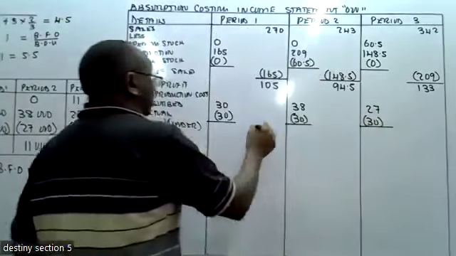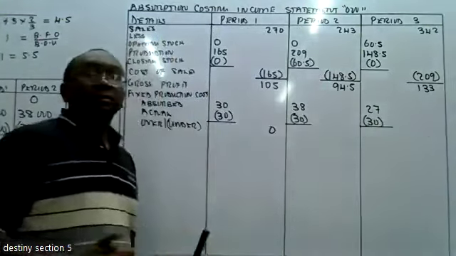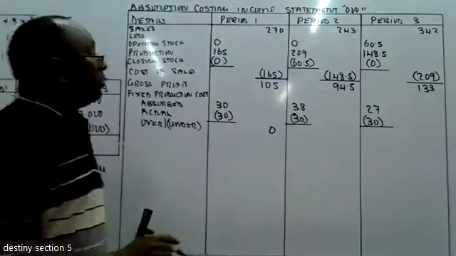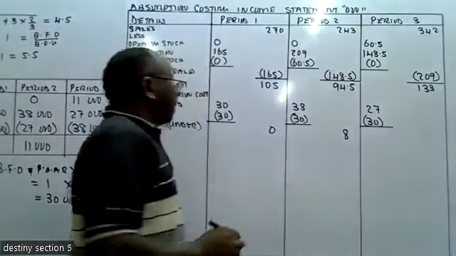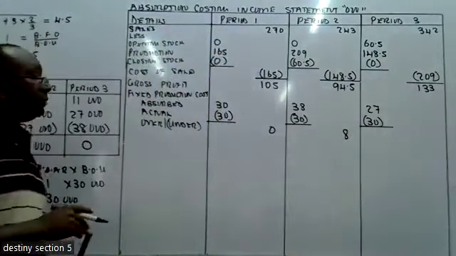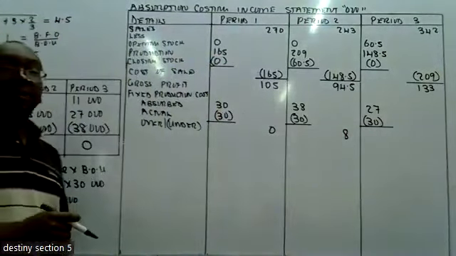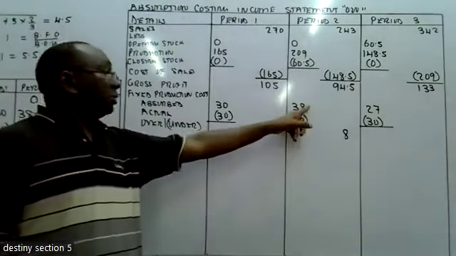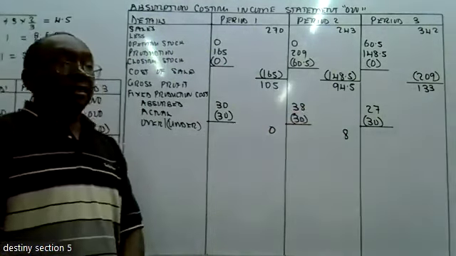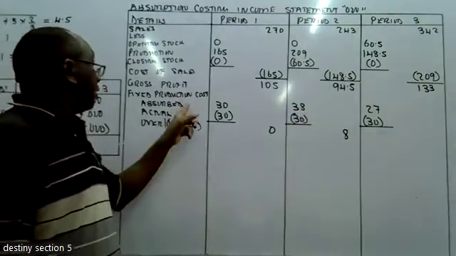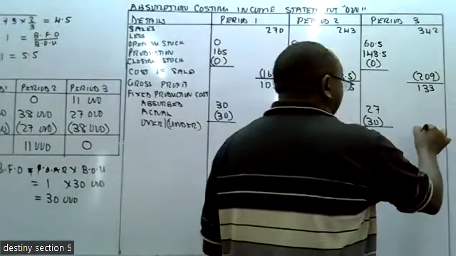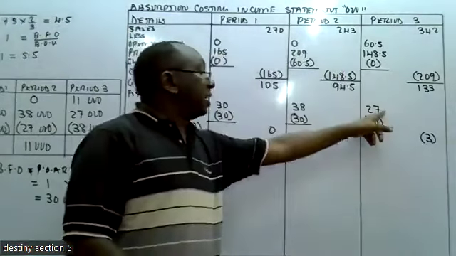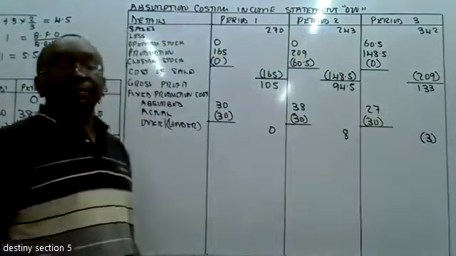In the first period, no difference. In the second period, we have a case of 8 positive. Now, this one is a profit, is an over. We absorbed more than what we paid for. That's over. The absorbed is more than actual. This one is negative, is under. We received less than what we paid for.